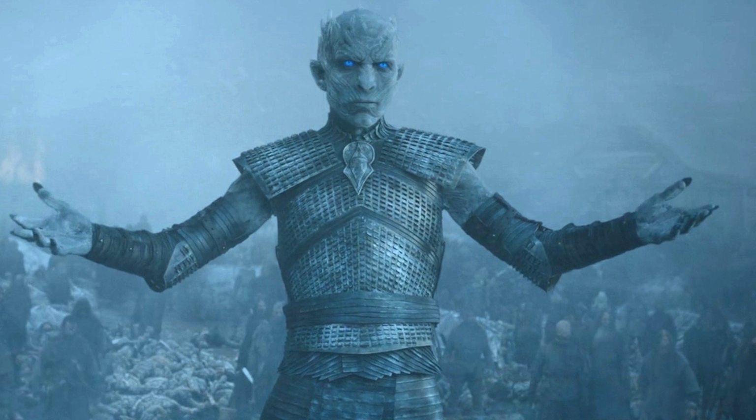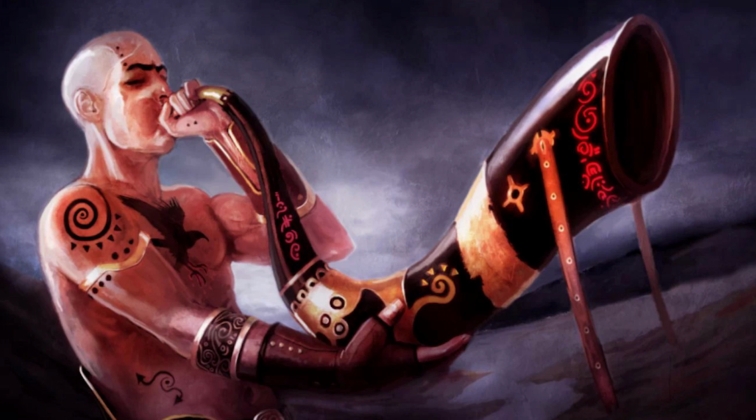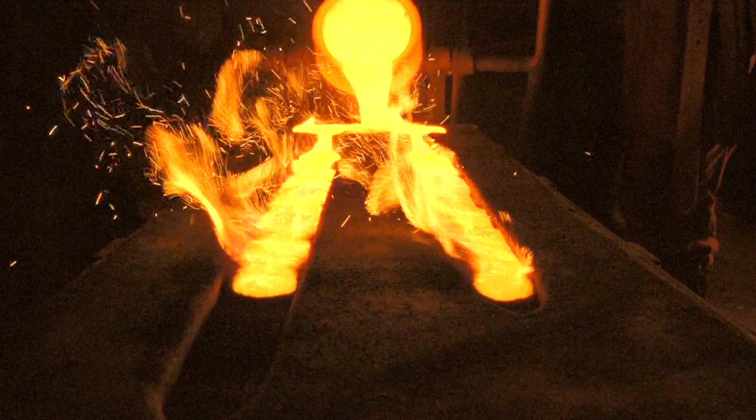But given that it's a device that was supposedly designed by the First Men, you'd think that it would be harmful to White Walkers, so they wouldn't be able to use it. It'd be like them trying to use a Valyrian blade, like it would probably burn their hands. That's another interesting thought too, because just because it has golden bands on it doesn't necessarily mean that the runes are Valyrian steel. Valyrian steel itself doesn't really have color, it just looks like other steel. You can add color to it.